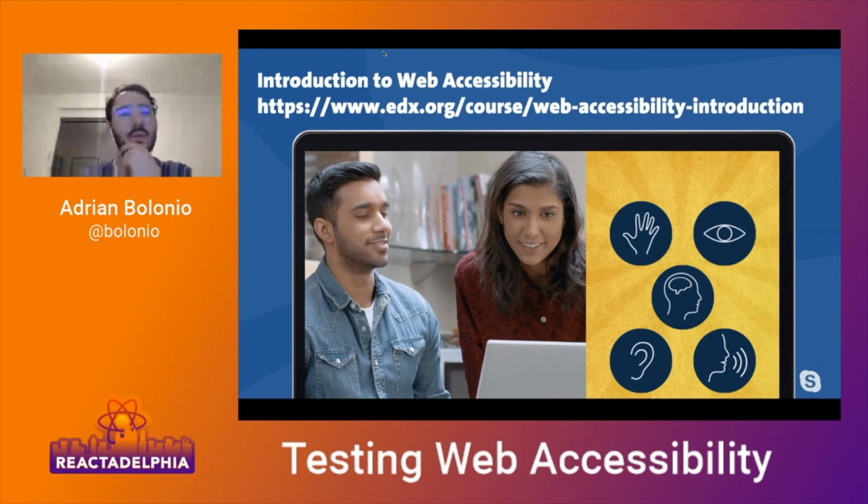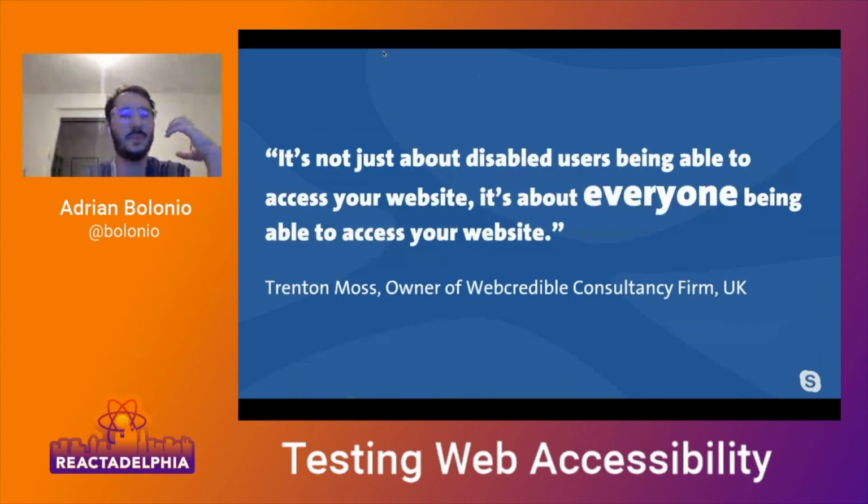And I want to leave with a couple of thoughts and sentences that I think are very important. So it is not just about disabled users being able to access your website. It's about everyone being able to access your website. As I said, you can maybe forget your glasses at home one day, or you don't have your mouse with you and you need to tab through a website. Or you have kids, and then you have one kid in one arm, and then you need to use your computer only with one hand.